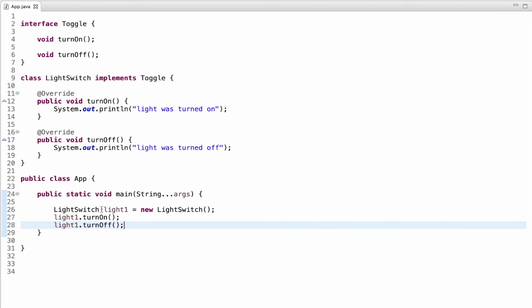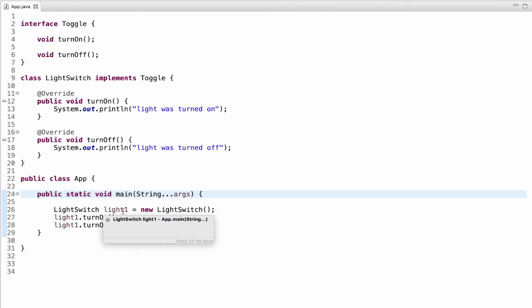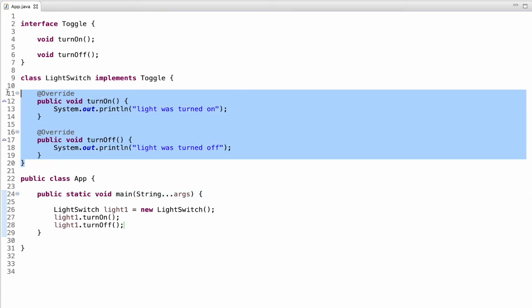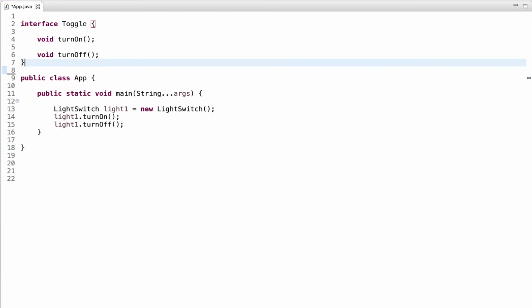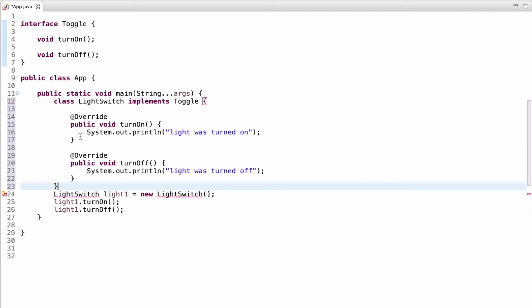Now this object only exists in a single method. In this case, it's main. But you can assume if this is a very large application, the method could be really any method in the application. It's not specific to the main method. Now, if I only need to instantiate the class once, and it's only in this method, I don't need to have this global declaration for the class. I can actually move the class definition inside the method.